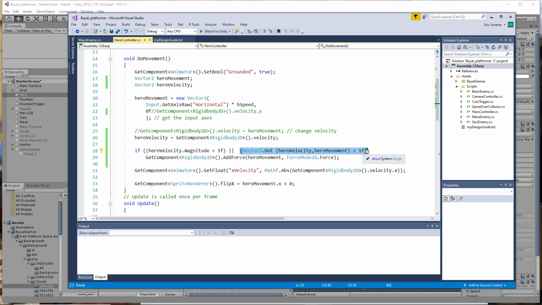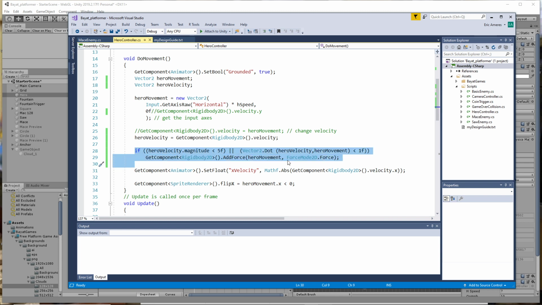So if they're not in the same direction, we're going to go ahead and allow the force to be added. Now, we're using this add force mode 2D force, which is going to apply the force, or basically, scale the force as if it were being applied over 1 second. So it's going to automatically scale that down according to the frame rate of our game here. So it accounts for Time.deltaTime in there. So that's why I'm using the force mode 2D here.